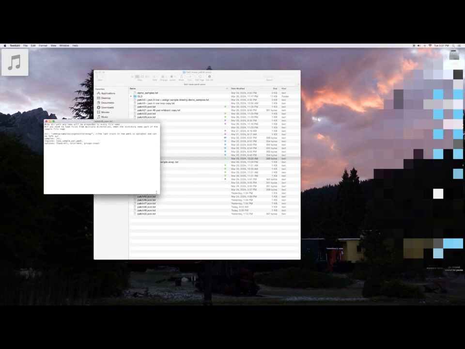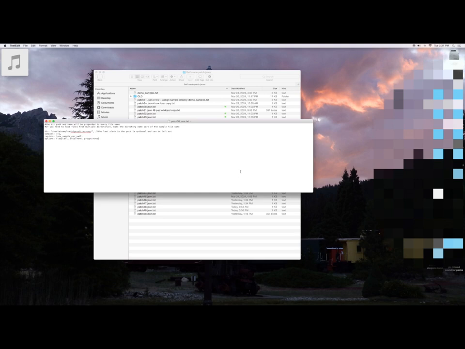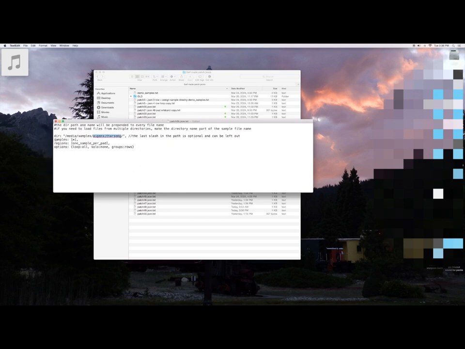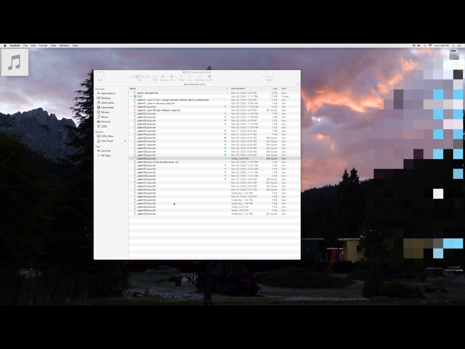If you get something wrong, it's not a disaster. The Loopstyler will just tell you it can't load the patch, there was a problem. Usually it's something minor like a comma or a space somewhere it shouldn't be. I had the issue of not naming the .wav format on an array. It took me a little while to figure it out. I'm not a coder, but I figured it out.